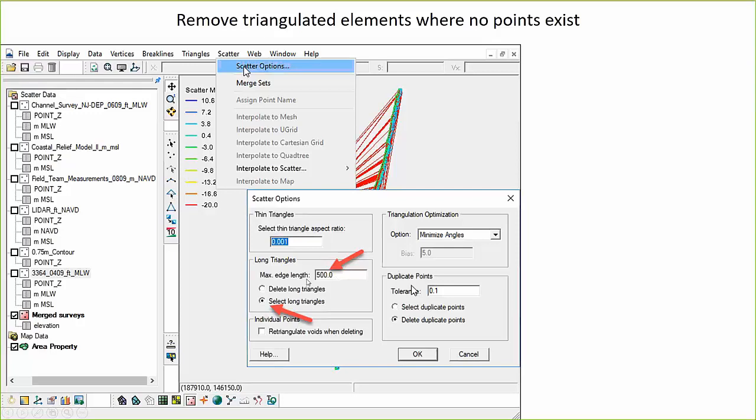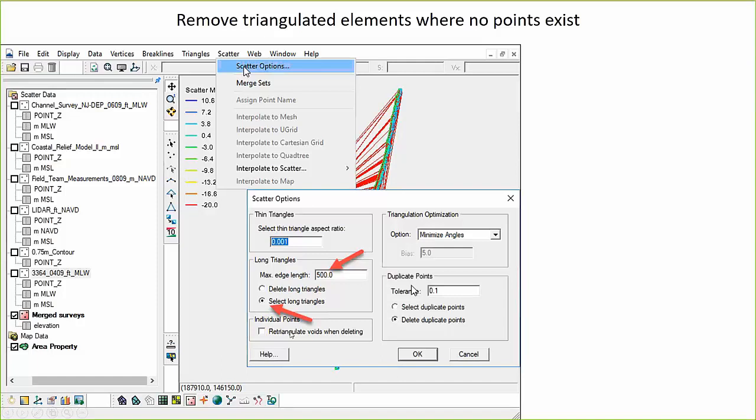And we want to change this to say, I want to select the long triangles and not delete. So by default, it says delete here. And this will just give us an opportunity to see what it's going to delete first, and then actually get rid of it ourselves. The others we can leave alone for right now, and you probably want to check the box for retriangulate the weights when deleting.